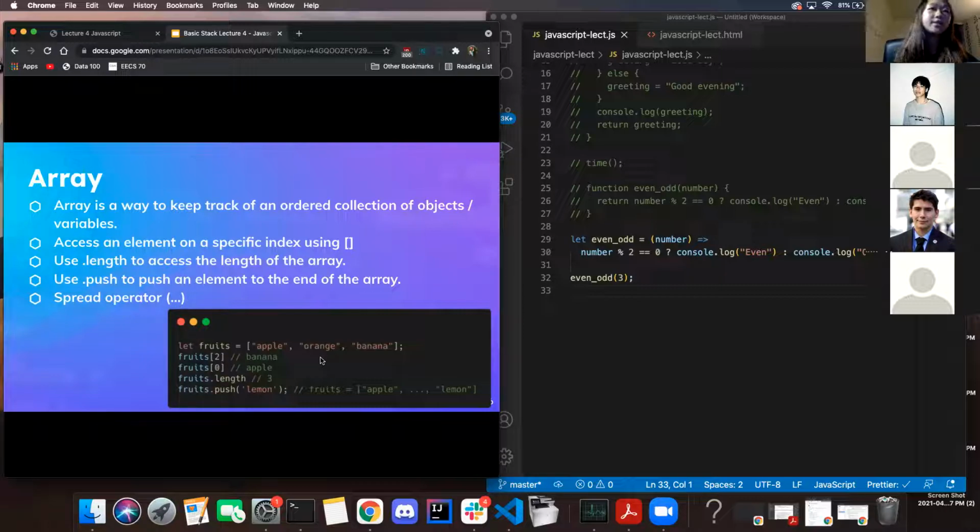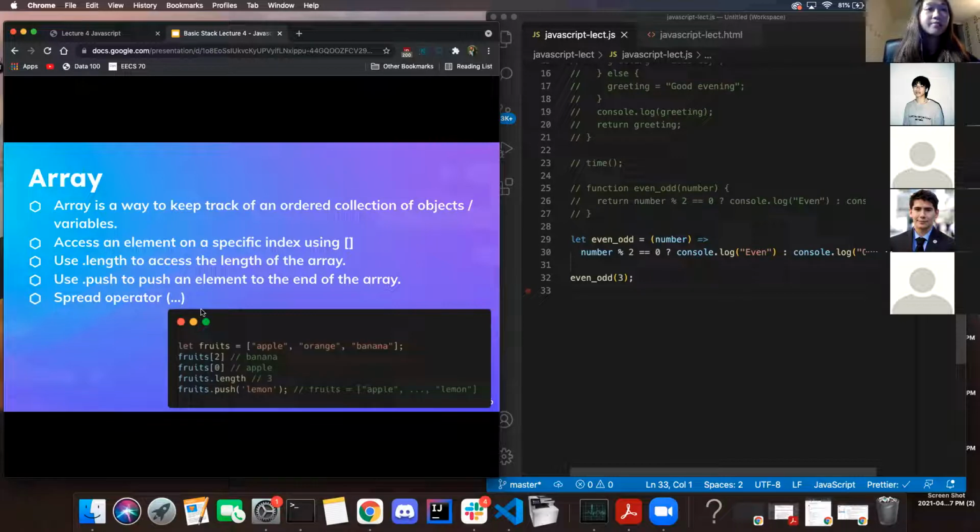And things to note is that you can use specific properties. There are so many properties, I don't even know all of them, but things that you should know that you use a lot is .length. That shows the length of your array. So fruits.length in this case would be 3 because there's 3 items within your array. .push is kind of like append. If you do .push and put lemon in here, it's going to add lemon into the end of your array. And just like Python, if you do 2 with the bracket, it's going to return the second index. Remember, it's always 0th index. So 0 is apple, the first index is orange, and the second index is banana.